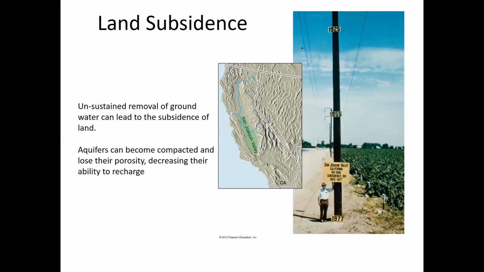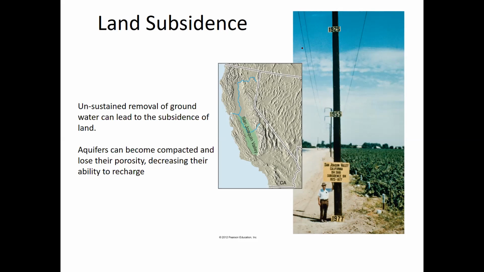Now, if you extract that groundwater at a rate faster than it's replenished, then you remove the groundwater from that pore space before it's replaced. And that aquifer is buried underneath other layers of sediment, so there was a lot of pressure on it, and the water in that pore space was helping support that pressure. But once you remove that water faster than it's replenished, that pore space collapses under the weight above it, thus reducing the porosity and permeability of the aquifer.